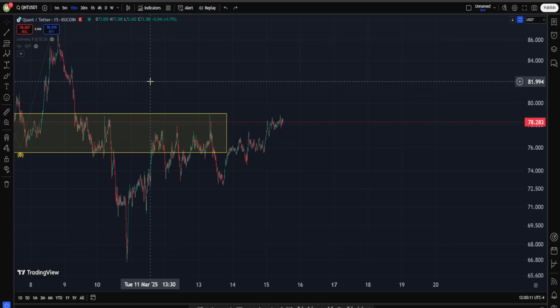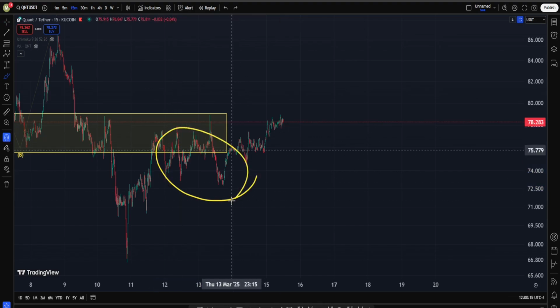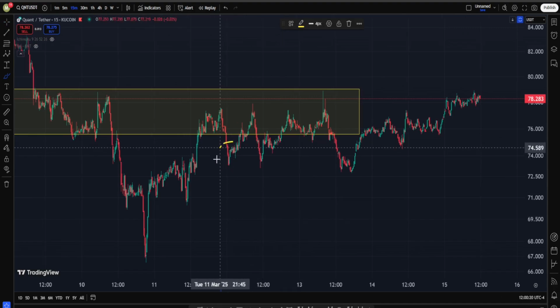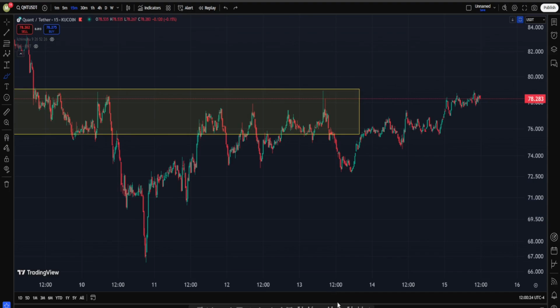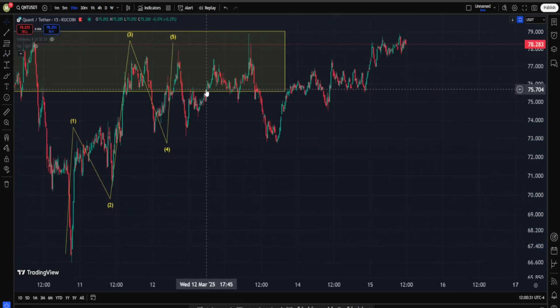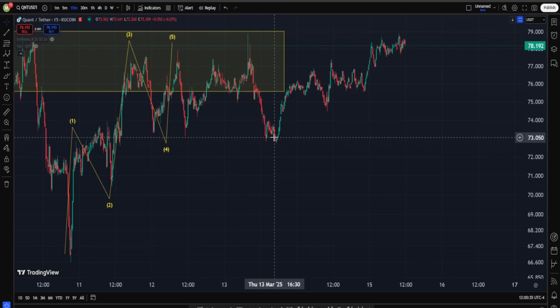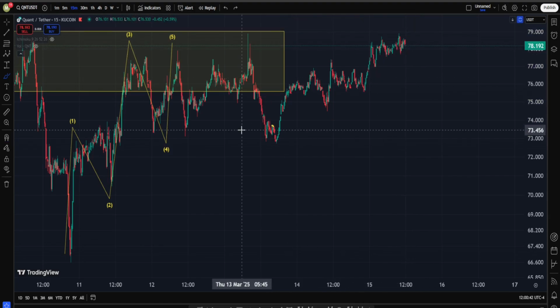And if you remember the last time that we talked about QNT, I think we were somewhere around these areas, and I was saying, look, if you want to ignore this bit of overlapping of the waves between this move down and this one, you can argue maybe we are having a 1, 2, 3, 4, 5 wave up, and I want to see after this 5 wave some sort of consolidation pattern in order for me to be able to say, you know what, maybe soon we are going to have some more moves on the upside. So is that scenario still in play?